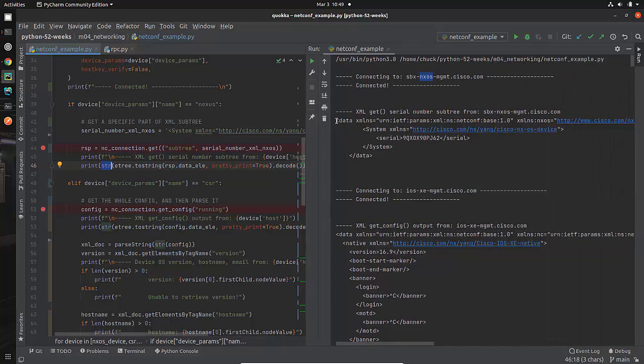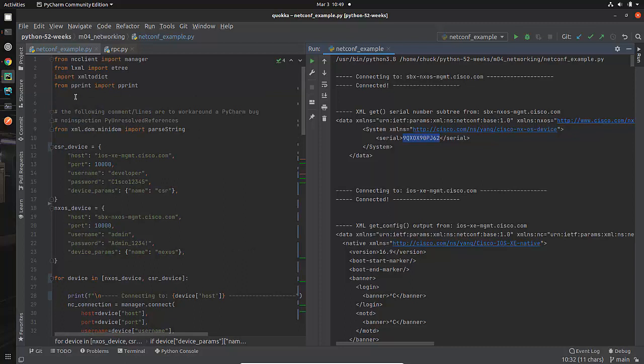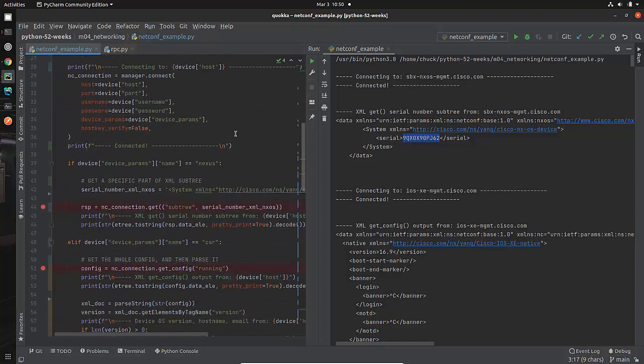So this is the end result of what I get back. It's not actually as pretty as it might be. I may have something goofed up with that, but down in the innards of it, you can see, oh, look, there's the serial number. So I did actually extract the serial number from that data. Now, I would probably be inclined to use this XML to dictionary on that XML data, and try to convert it and deal with it in a Python way rather than dealing with it via XML. But there you can see the output of that request.